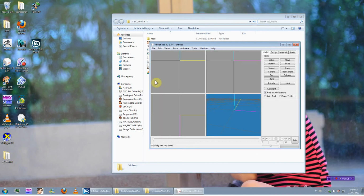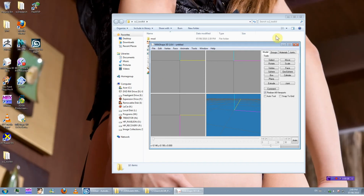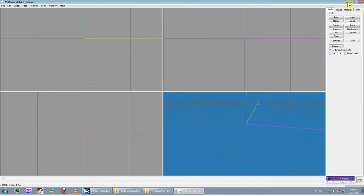I just want to do another Soul Calibur 2 video for the Xbox. This time dealing more with 3ds Max and how to get proper skin weights into the game.